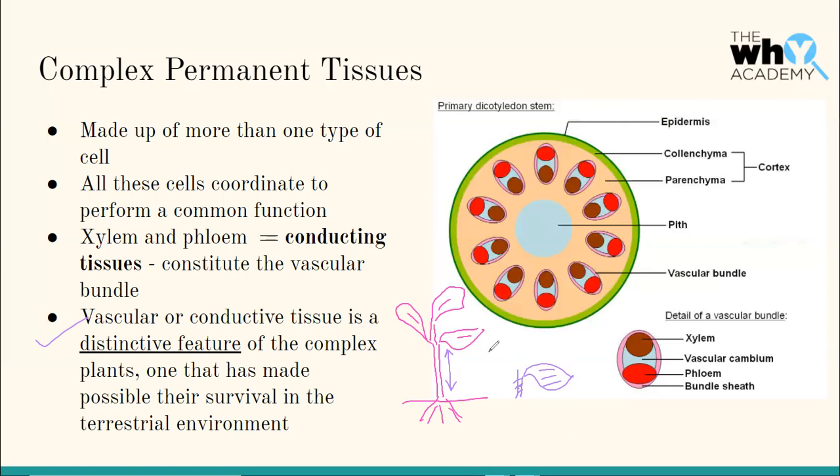Okay, so these tissues make sure that all the other parts, for example, there is a flower here, let's say, right? And then there are the roots, right? The stem portion. So these tissues ensure that this food, which is made in the leaves by photosynthesis, is transported to all other parts of the plant, and they also have energy to perform their tasks, right? That is why this xylem and phloem both are part of this bundle which has made the survival of plants possible. That's all this point tries to say.